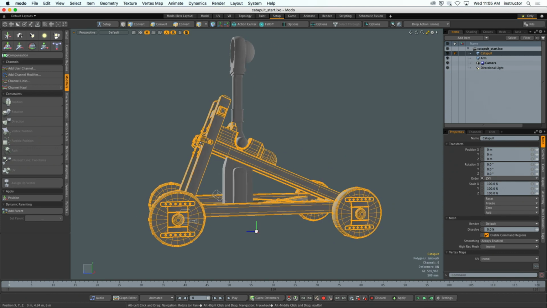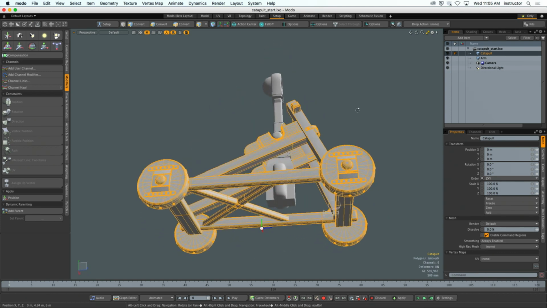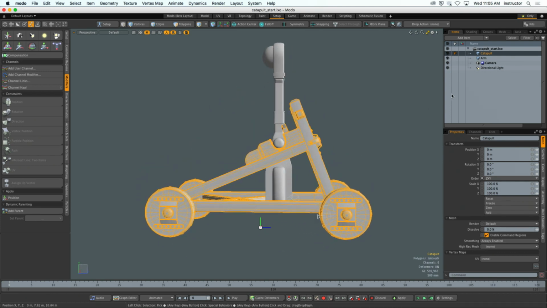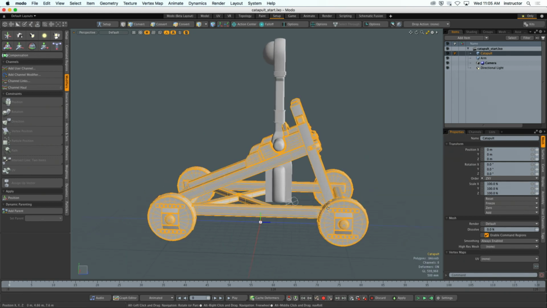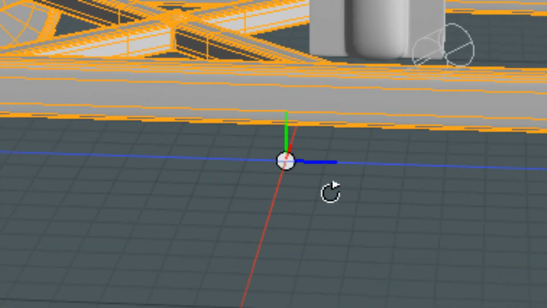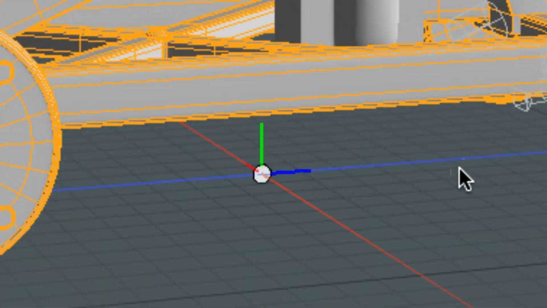Where did I place the center points and the pivot points for all of this stuff? It's down there at the bottom for the catapult base. I can see that. I've turned off the visibility of my grid, but if I turn it back on, it looks like the center point for this particular mesh item is at the origin of the scene. Great job, Pat. I know what I'm doing from time to time.